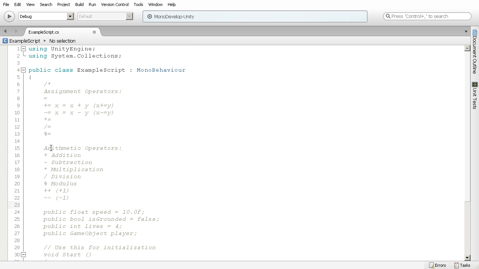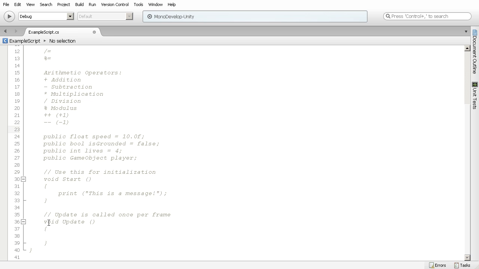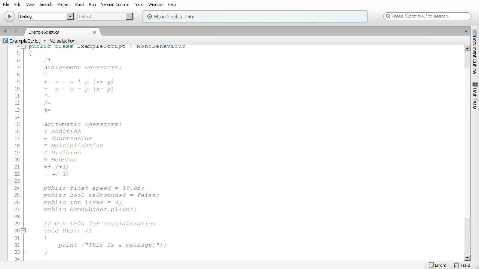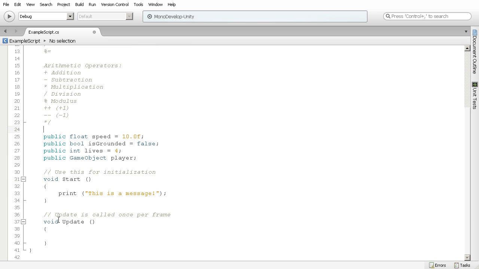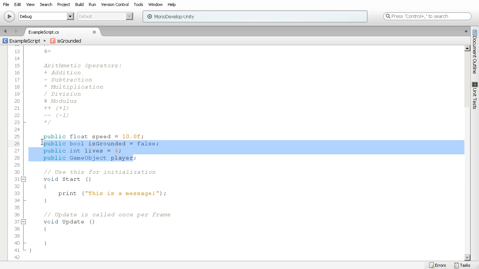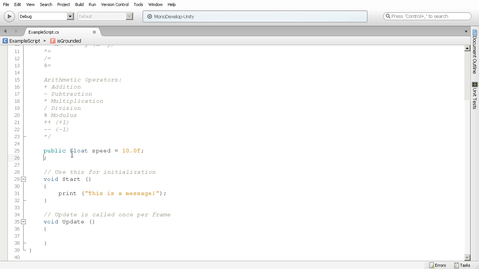Now let's get rid of the commenting because we've commented out everything below that. To stop the multi-line comment, we need to reverse what we've typed up here. So we're going to type in Shift 8, which is the asterisk, and then /. Notice that everything is commented out in between, and then everything else is left alone. Alright, so let's remove these three variables. Let's just have our public speed variable. Let's add in a couple more here.